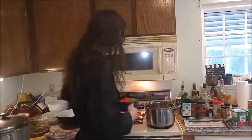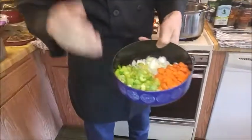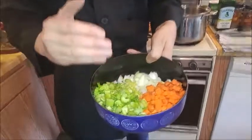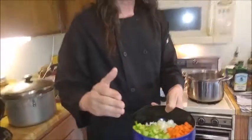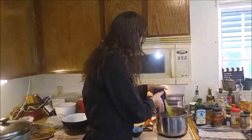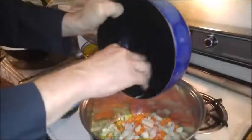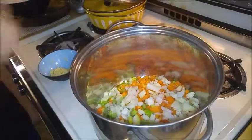So I've already chopped up all of the onion, carrot, and the celery. Now, by all means, use the celery leaves. This is really good. You don't have to just put them in soup. Works really well in your bolognese. It's going to be on the stove for a while, so you got plenty of time. I'm going to throw all that in there. And we're going to let it saute for, I don't know, a good 5-10 minutes.